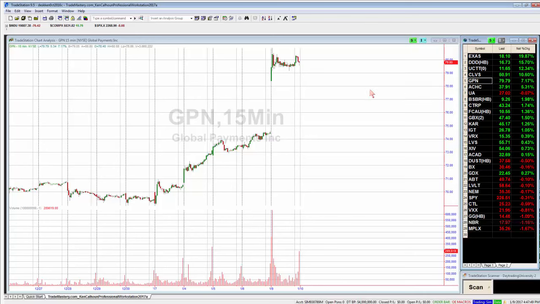Here's another good gapper from today. Global Payments, GPN. A little pricey. I like to keep most of what I trade under 50 bucks a share, but this is a good example of what I call an acceleration ramp. And you may have seen me speak on this at the Money Show expos and whatnot. You have a steady uptrend, kind of like a congestion area, steady uptrend for a couple of days. It then gets to be a sharper angle, 45-degree angle breakout trend, which is great.